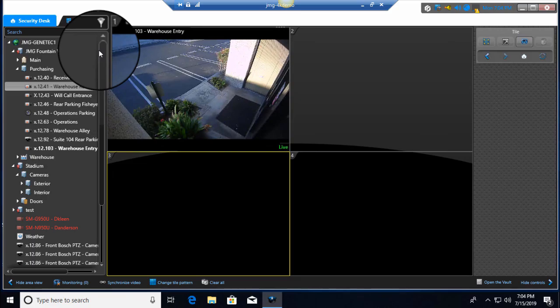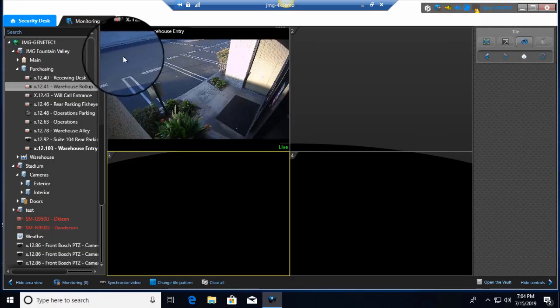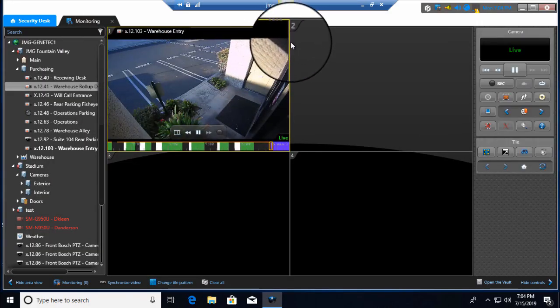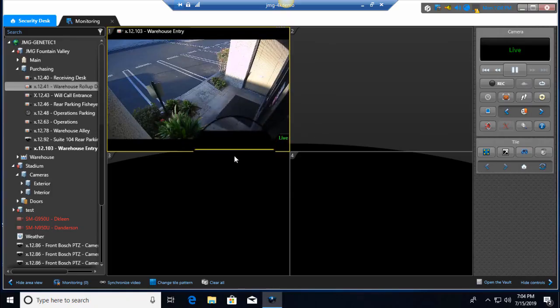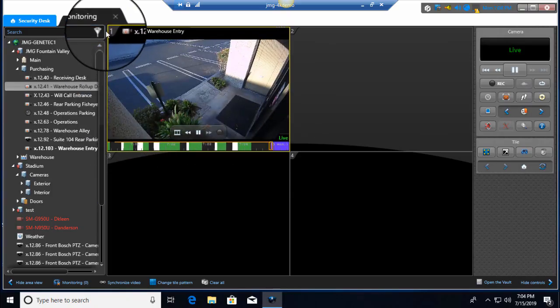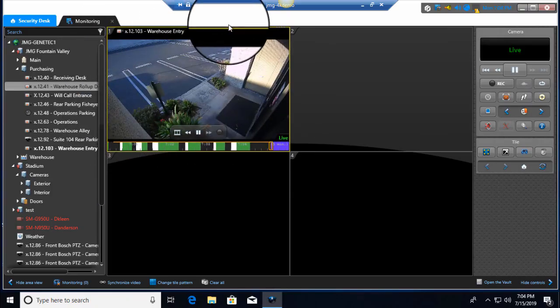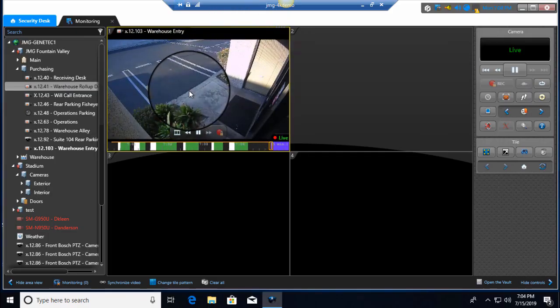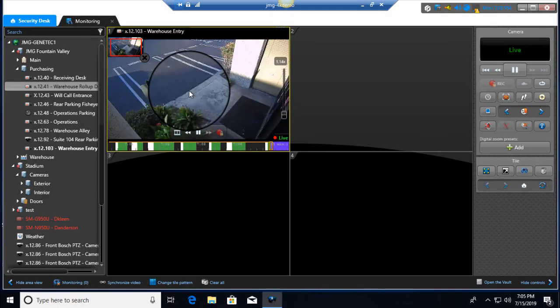Let's now discuss how to zoom in while viewing video. First, click on the tile containing the video you would like to zoom in on. Remember, always confirm the selection by checking to see if the yellow border around the tile appears. Next, scroll your mouse wheel up to engage the zoom feature. Once you do this, in the upper left corner, you will see a thumbnail that will appear.